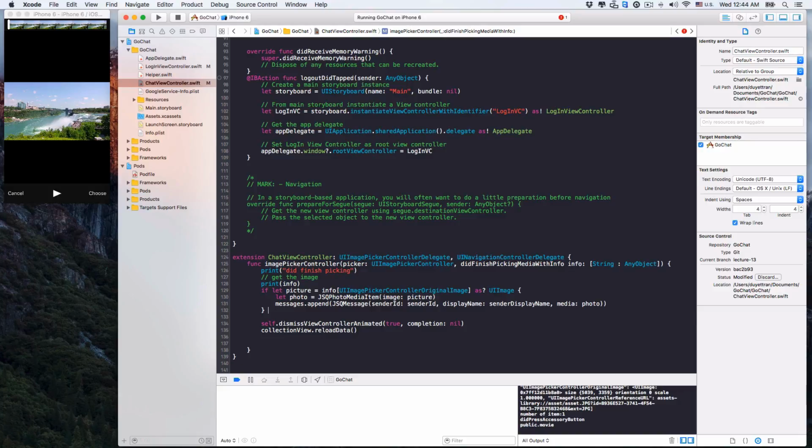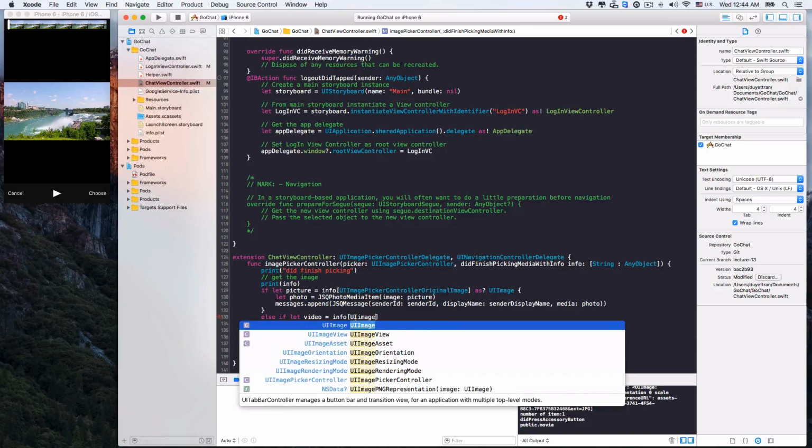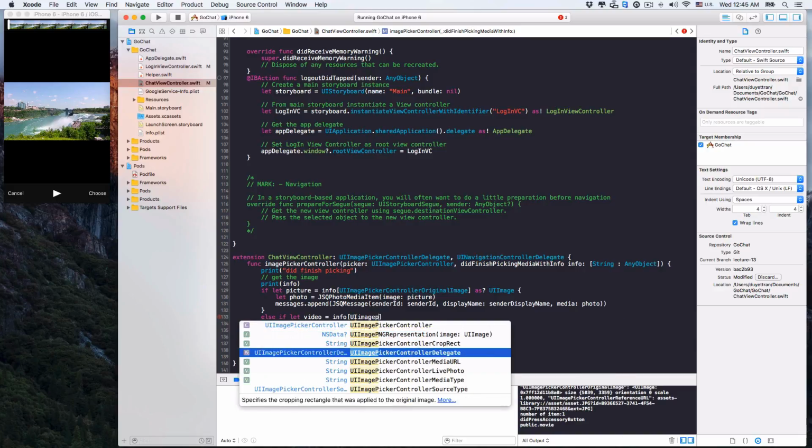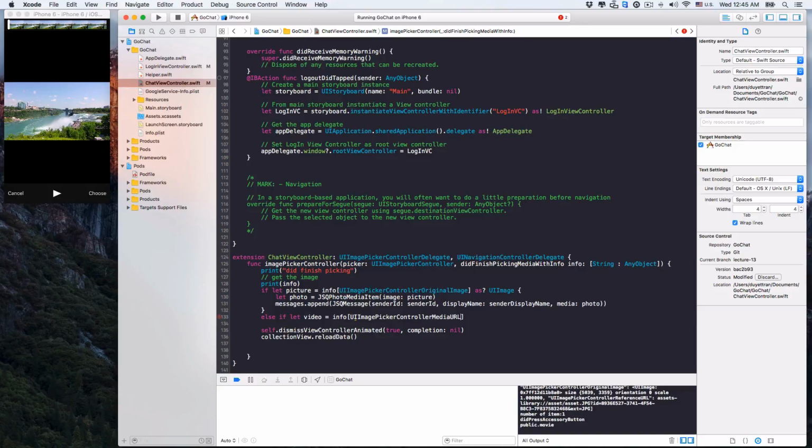So, if not, then we check if the item is a video URL by extracting it from the value of the media info with the key UIImagePickerControllerMediaURL. We can see this key in the console where we print the media info.